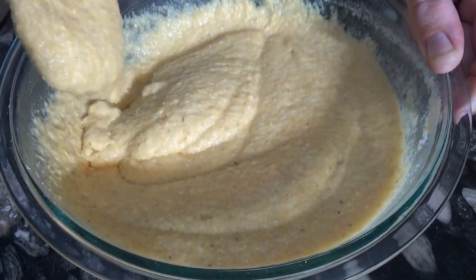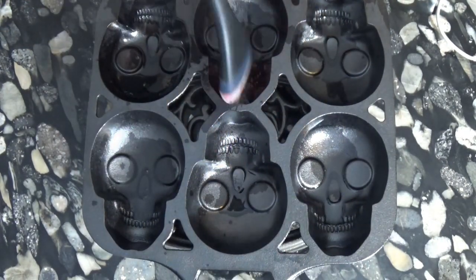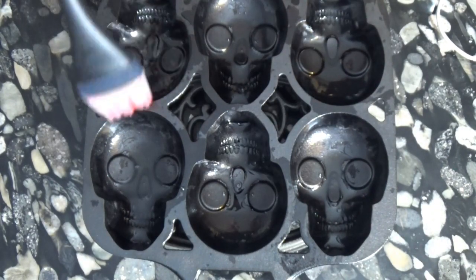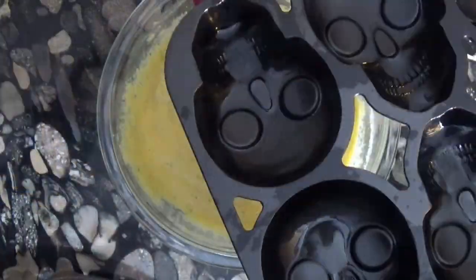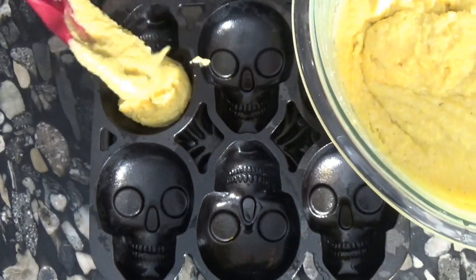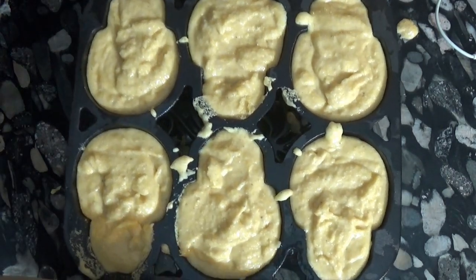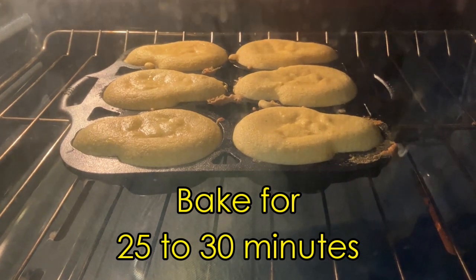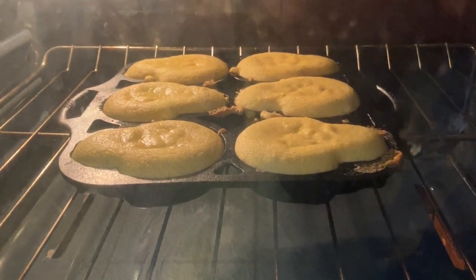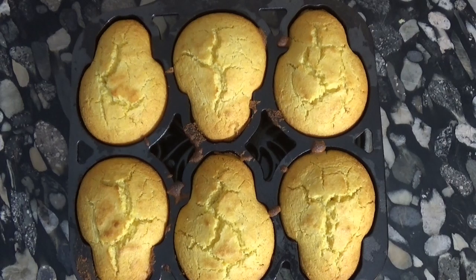And now the screaming hot pan comes out of the oven. We make sure the pan is completely coated in oil and heat up the oil in the hot pan for a few minutes. Once everything is good and hot, we mix the extra oil into the batter, and then it goes into the pan. Now it goes into the oven to bake until it's done — this usually takes about 30 minutes. The cornbread rises pretty good in the oven, and the outside is good and brown when it comes out.